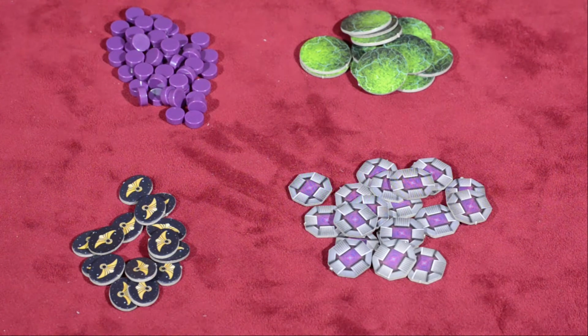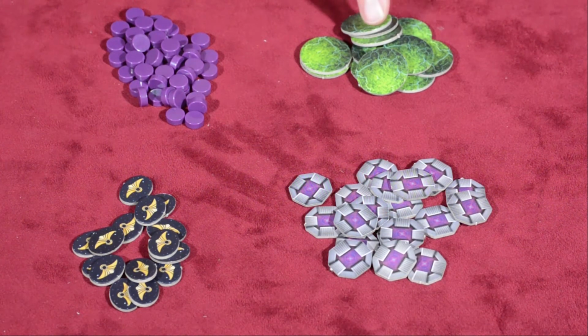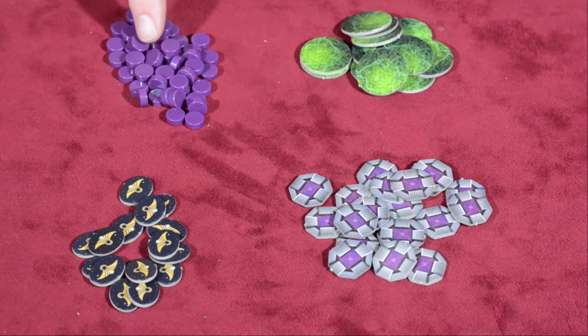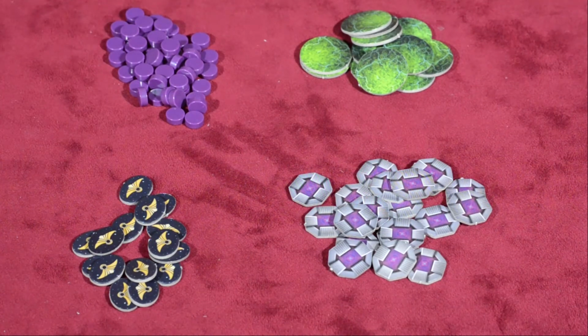Finally, for the general setup, you'll have to make sure that the Gaia Planet tokens, the action markers, the Federation tokens, and the power tokens are all within easy reach of everyone.